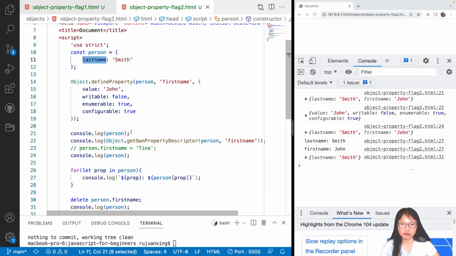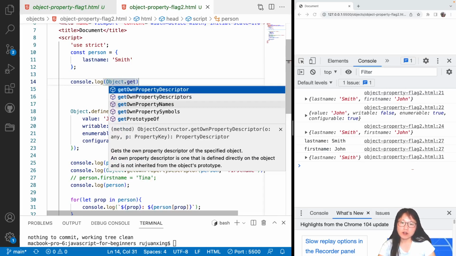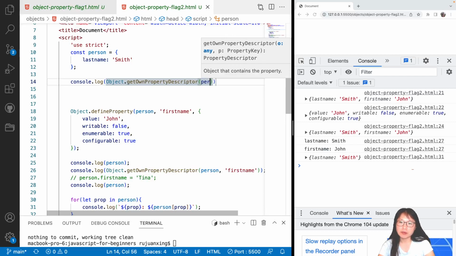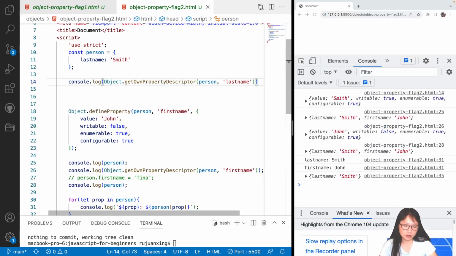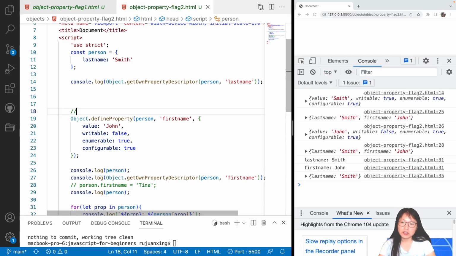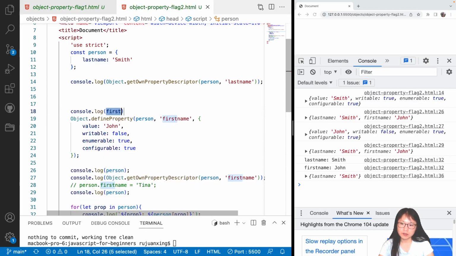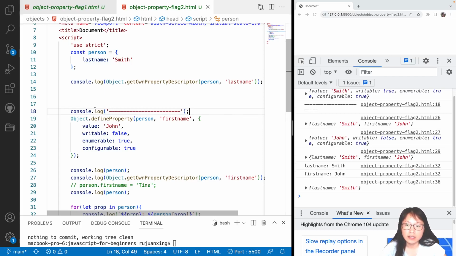Suppose I do like this: I have console log Object.getOwnPropertyDescriptor, and I give person, then here I give last name. I'm going to have a separator here.